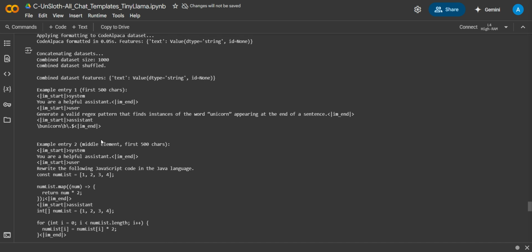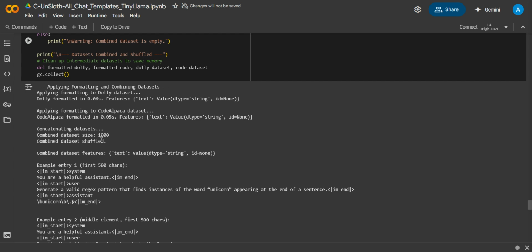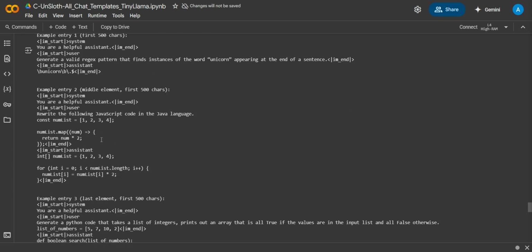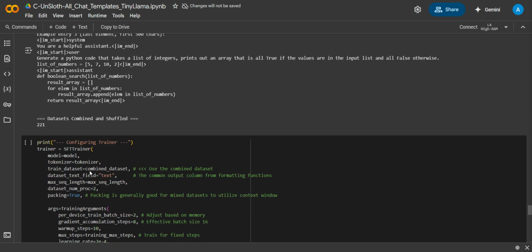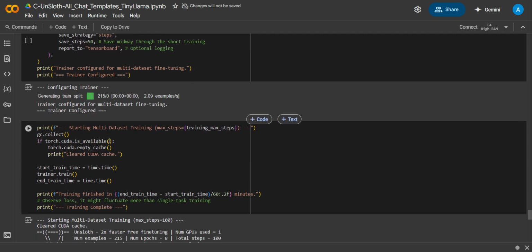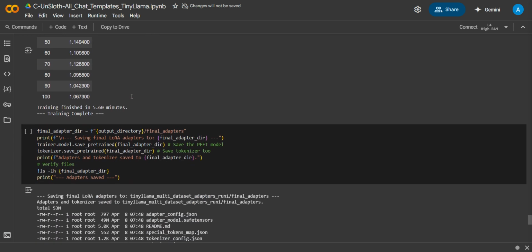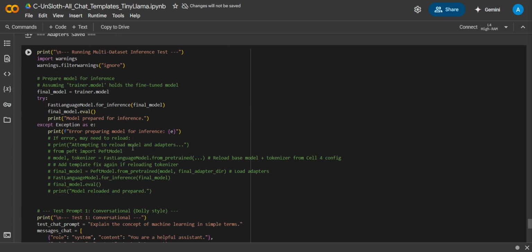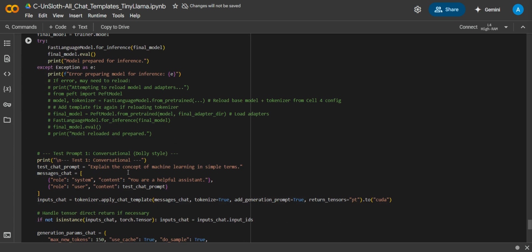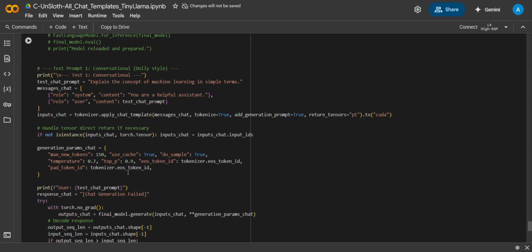So the first, the Dolly dataset is defined over here, and then we have the Code Alpaca dataset, which is nothing but the generation of code. So configuring the trainer, training process is done. All of this, yeah. So this is where we're running the model. So basically the point of this was to use different datasets and run a single model. So that's what we did here.